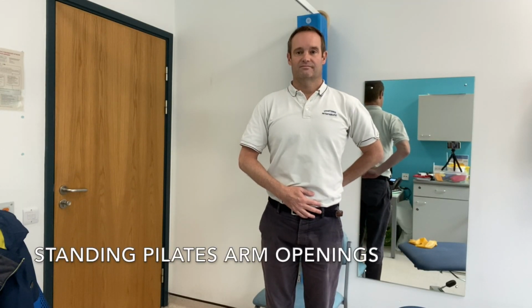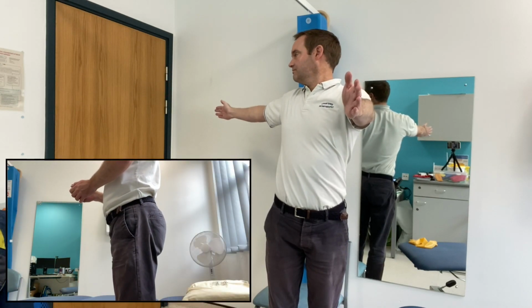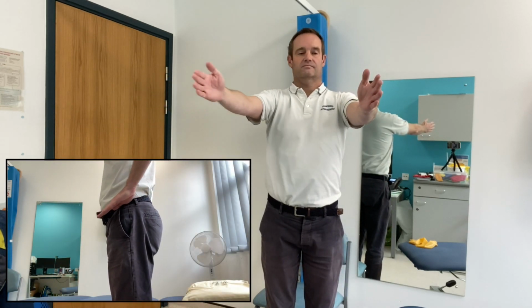This is standing Pilates arm openings, which are a good exercise for strengthening your back and expanding your rib cage. The most important aspect of posture is shown in the inlet window, so it demonstrates pelvic tilt.